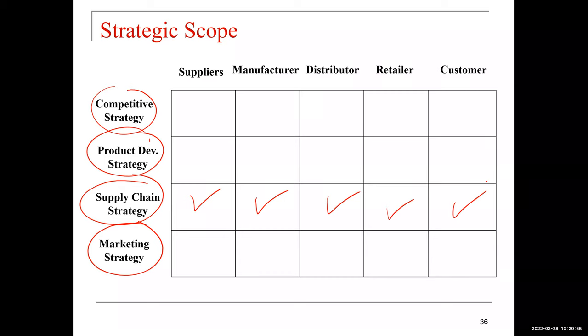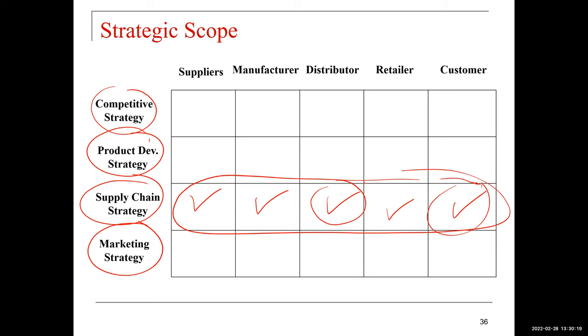Each stage must have fit across its vertical boxes and the supply chain strategy, supplying all players. This fit allows the countering of multiple orders and helps avoid local optimization, meaning that you don't want to make decisions only to benefit the distributor. You don't want to make decisions only to benefit the customer. Your decisions have to cover all these areas. Efficiency is in terms of balancing all these areas.